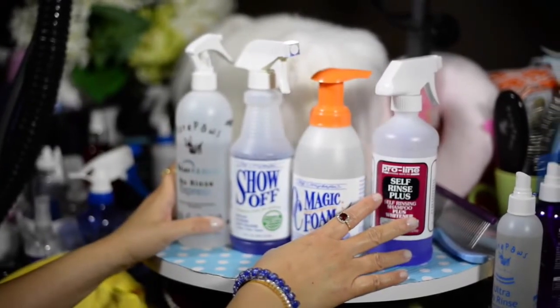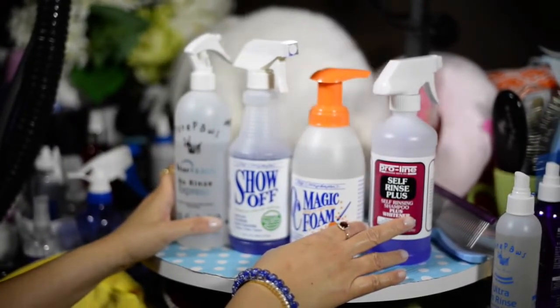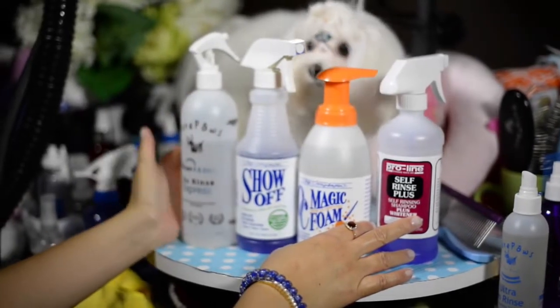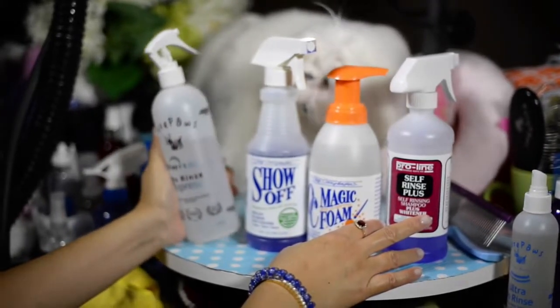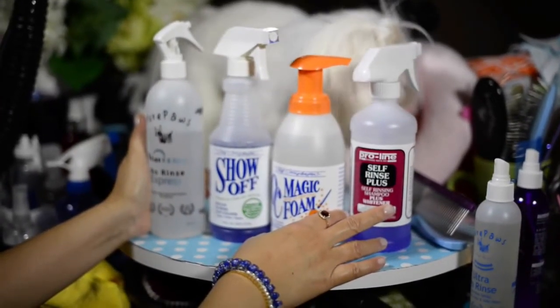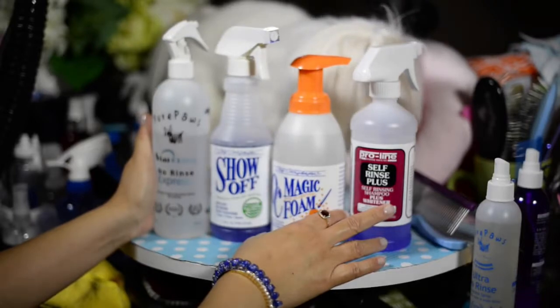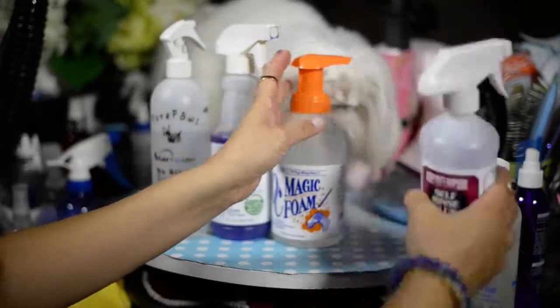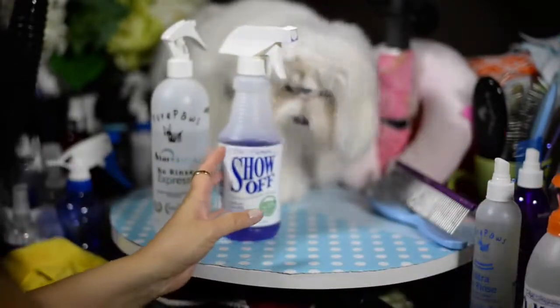I think some companies call them waterless, but essentially they're diluted shampoo solutions that you can spray on to remove urine stains, to clean feet, to spot clean, to wash the face, and you don't need to technically rinse them off. So we're gonna show you, Dolce is quite the mess.